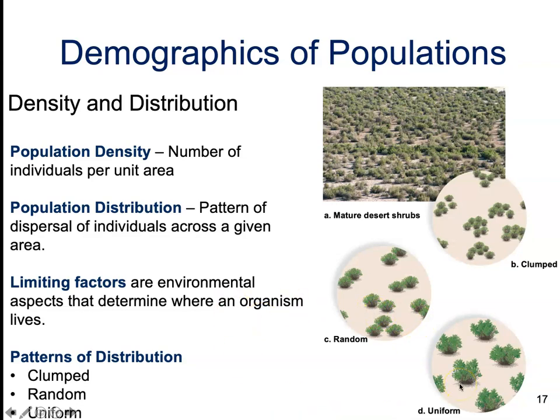And what we'll see is that usually over time, we'll start off with clumps where populations are typically pretty young. We tend to see lots of seeds dropped all at once in a given area. But over time, we might see more uniform distribution. Plants generally require a certain amount of square footage in order to survive and thrive, and we'll tend to see competition is going to mean that really only one mature individual can survive in a given amount of area in a given amount of time, and they're going to take up all of the space around them. This is going to lead to an ultimately more uniform distribution of the individuals.